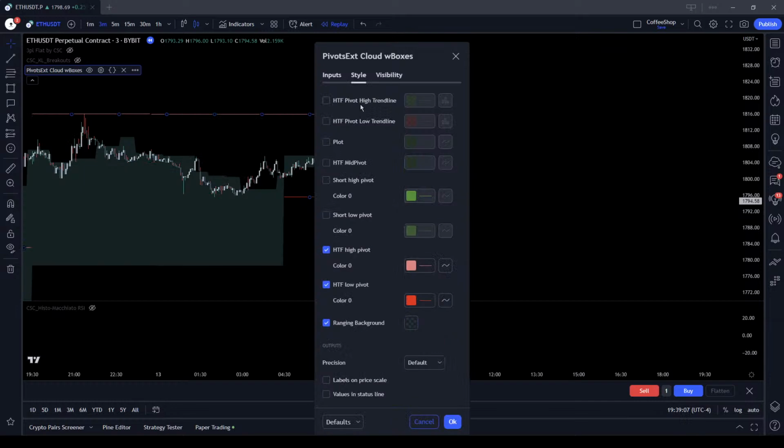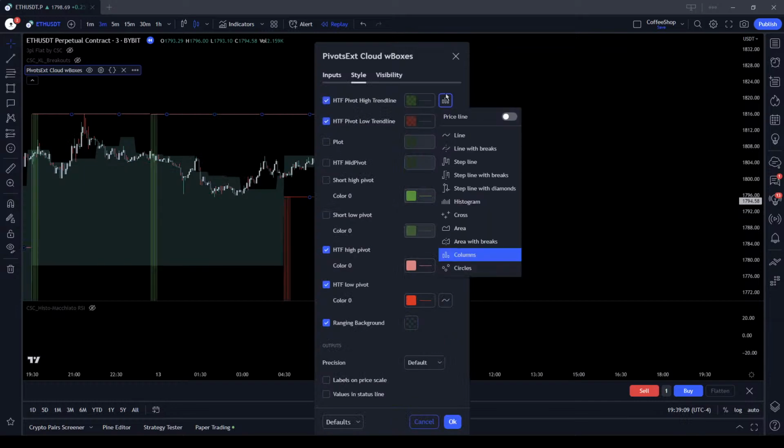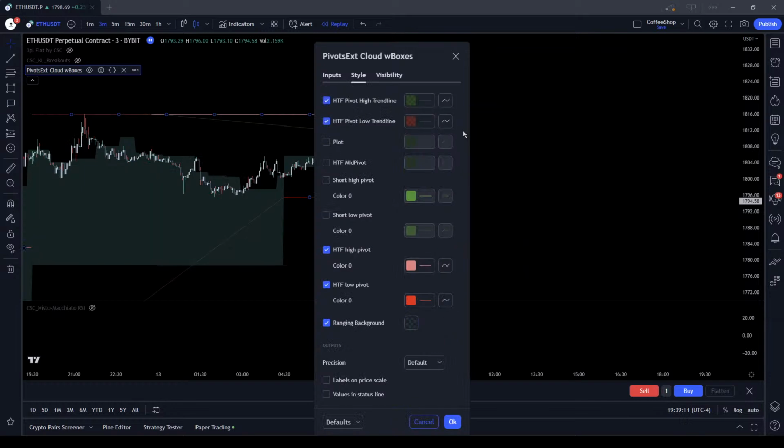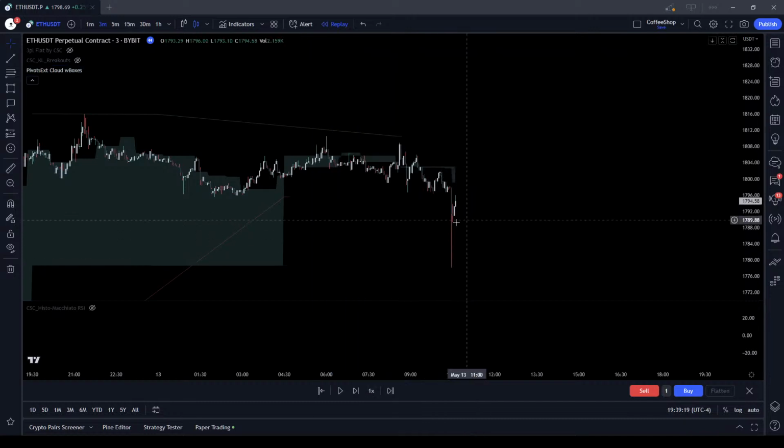It has some extra things. I just kind of threw them in there. You can get a trend line. So you can see your high time frame trend line, right? You don't have to have the pivot, but maybe you just want to know what the trend line is. Like, what is the direction of the high time frame?